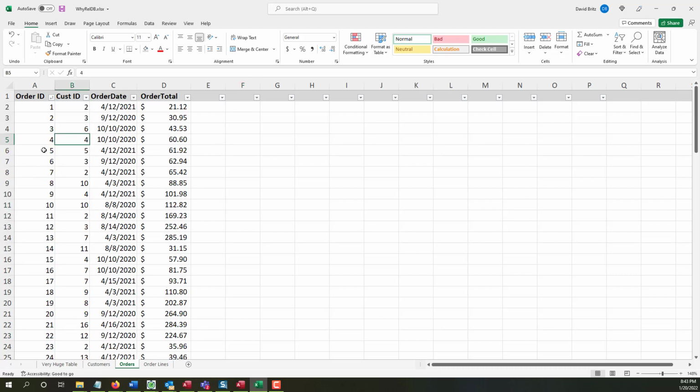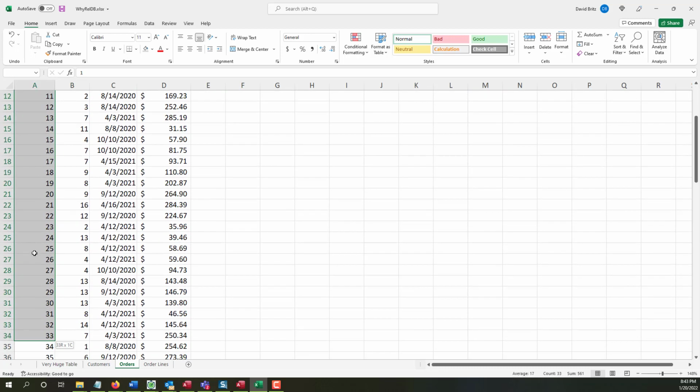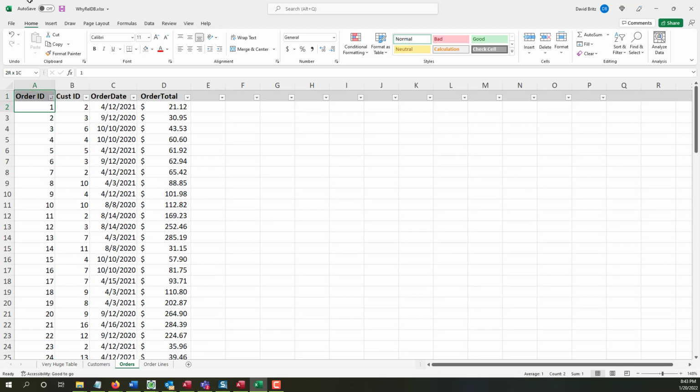Yeah, because it's the orders table, there should be one unique identifier. We call this a primary key. That's the terminology for it. But we have an order ID, and then each order ID has a matching customer ID, and the order date and order total relate to that. A customer ID, order date, and order total are all properties of the order.